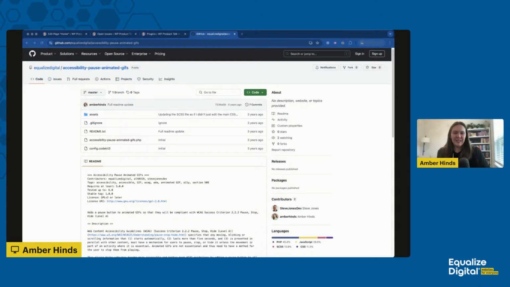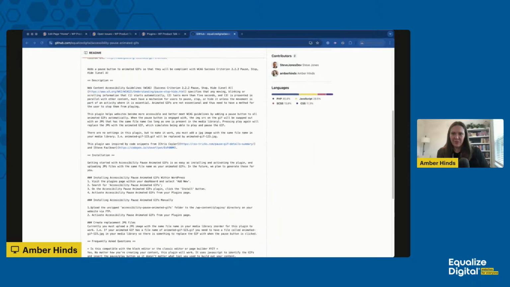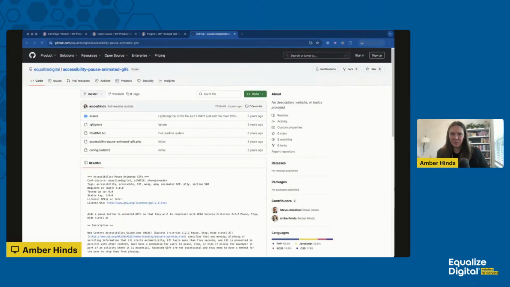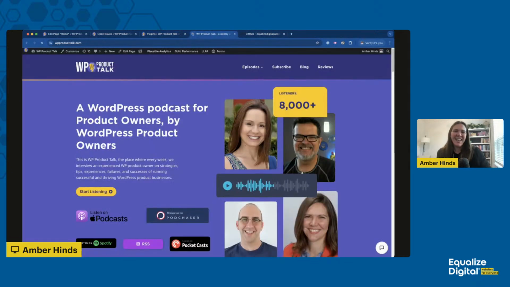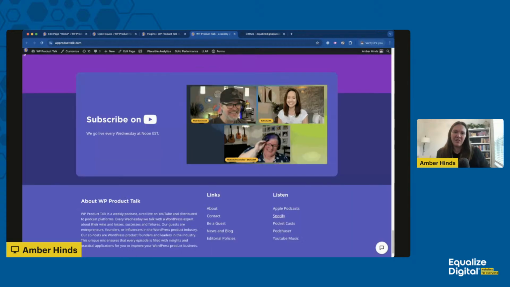So let me go back to plugins. What this plugin does is it's going to add a pause button, or it should add a pause button to the GIF that we have at the bottom.